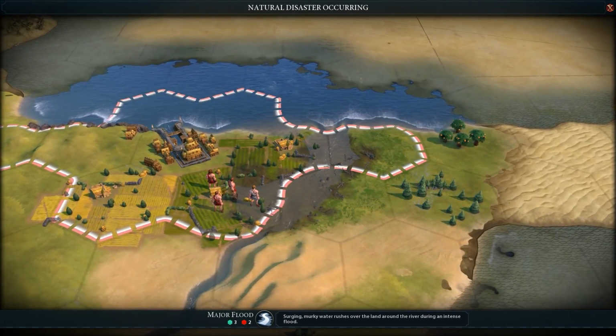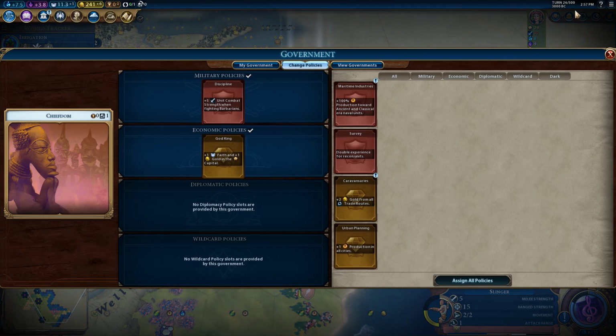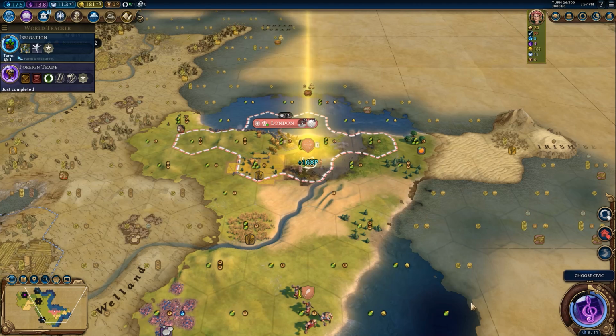I said we might end up regretting it. A major flood in our first place on turn 26 just feels unnecessary. Just feels like the game is trolling me at this point. Right, we can make you an archer.